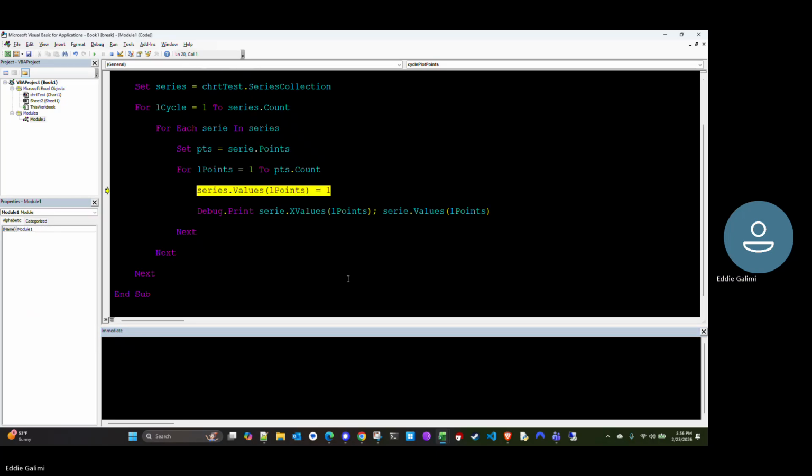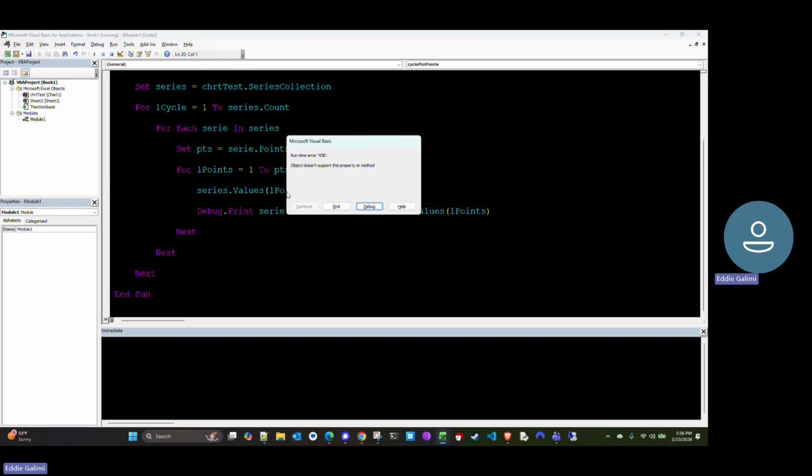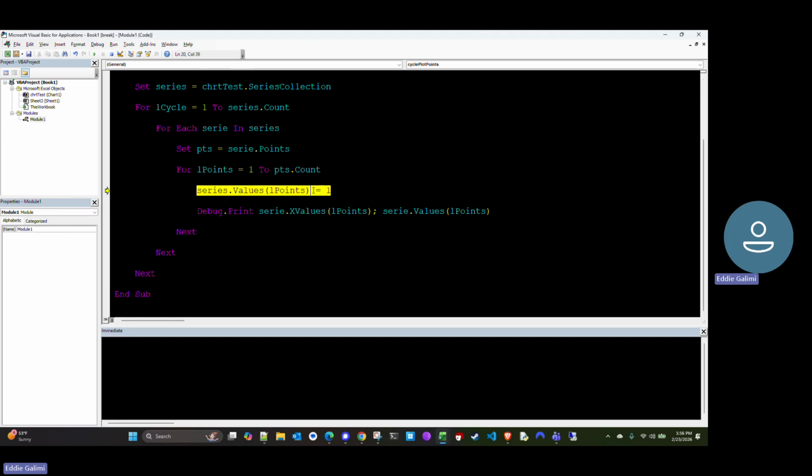Let's see. So it's currently set to 99. We're going to set it to 1. It doesn't let us set it to 1 explicitly. All right, so this is where we could use the points.